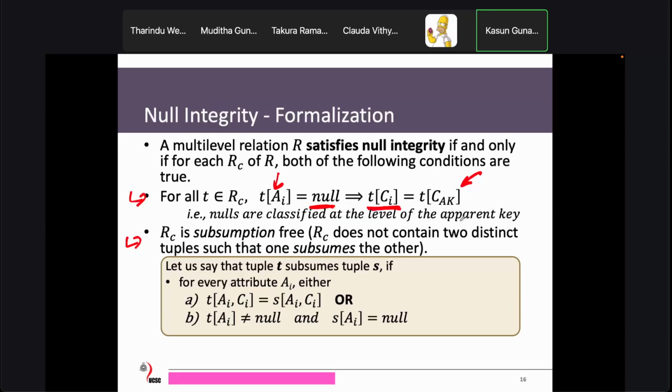If those conditions are satisfied, then we say R satisfies null integrity. So what are those two conditions? First, null values are classified at the same classification level as the apparent key, and second, the relation instance should not have subsumption.